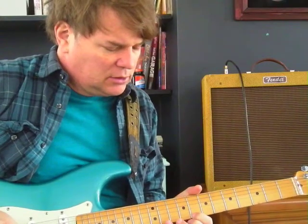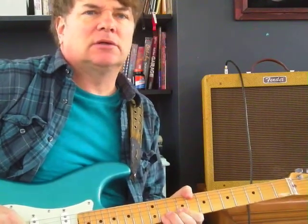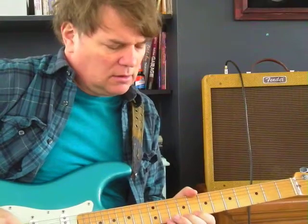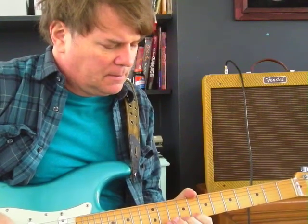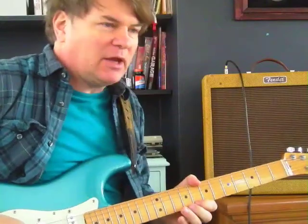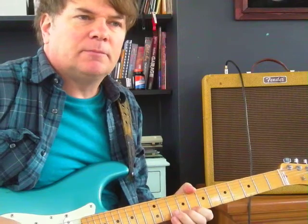8th fret to the 11th fret. And you can give maybe that 11th fret a tiny bend, like, and then a little shake on that 8th fret C. So you're just making phrases like, now you've got to get creative and make your own phrase. Very, very simple.